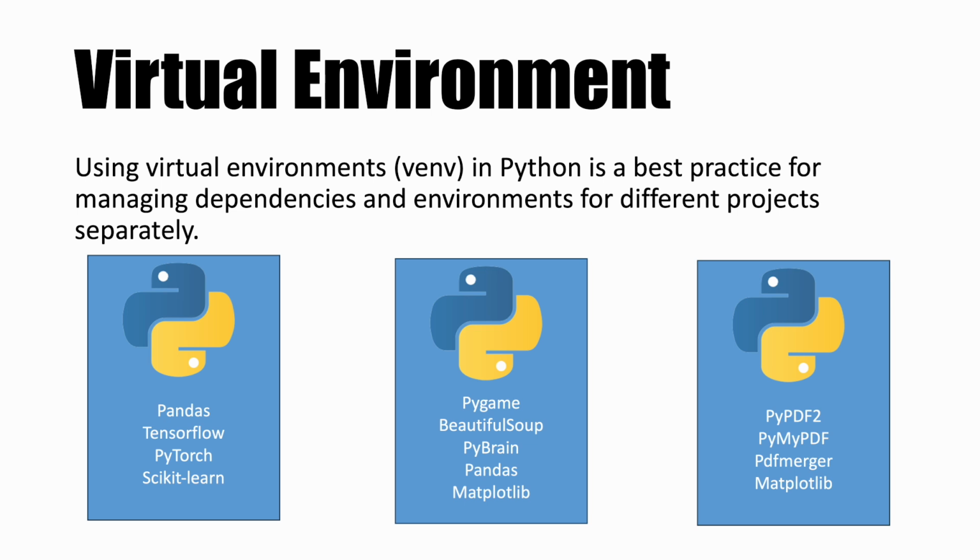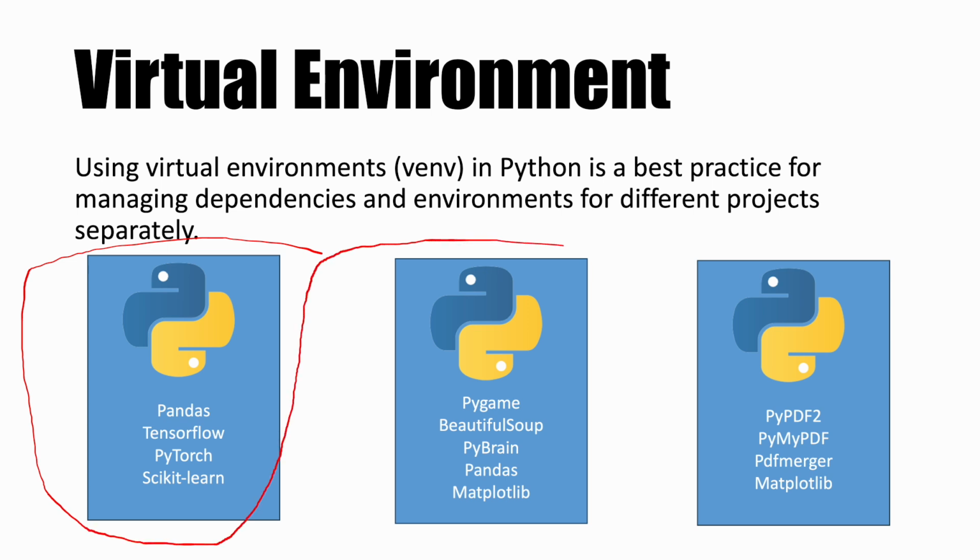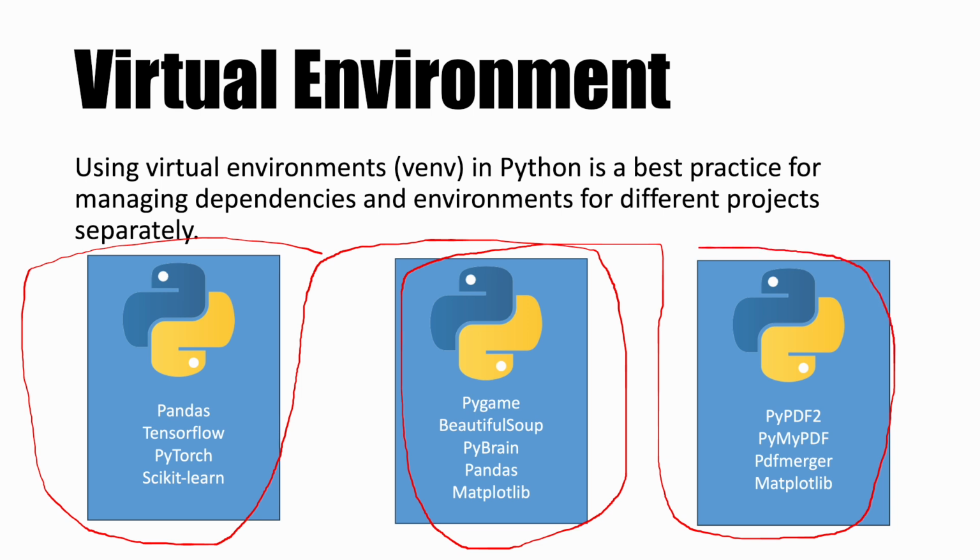The meaning is that if you have multiple projects on your machine, you can create multiple virtual environments, with one virtual environment dedicated to one project. And thereby, the dependencies for one project won't affect the other project. The version you may be using for matplotlib here may be different from the version you are using for this specific project. So for every project you have different libraries which you have decided on and are using, and they are self-contained in a virtual environment. So this gives us a lot of benefits. Let's see what those benefits are.